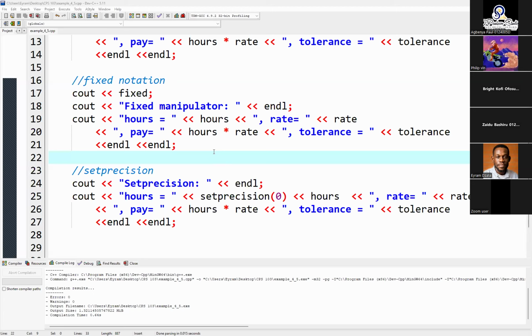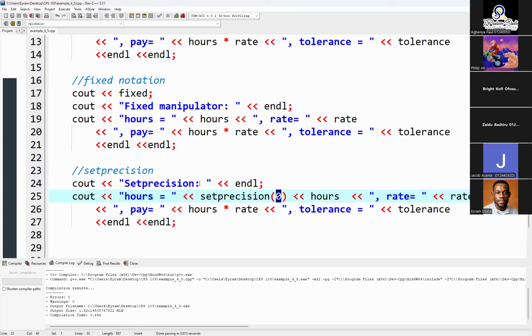If I'm doing something like that, then using a set precision with a value of 2 will mean that all the currency values I use in my program, or salary, or money I'm going to deposit, everything will be in 2 decimal places. Okay. You get it? In that context, I can use the set precision to manipulate or control my output when it comes to working with money.